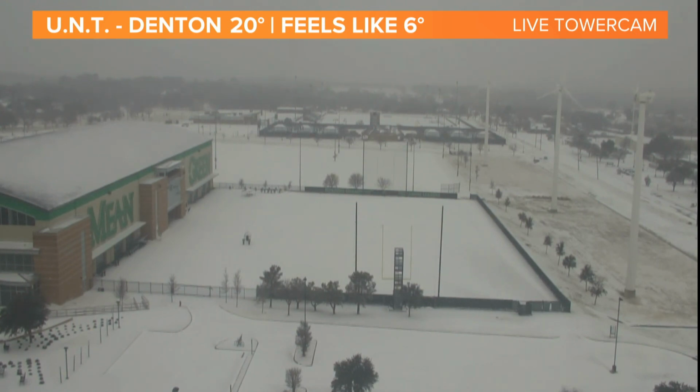And as we talked about this morning, hopefully you were watching us on Daybreak this morning on Good Morning Texas as well. Myself and Marielle, we've had the weather teams out in the field talking about the sleet that we had early this morning. A lot of sleet coming down, and it has transitioned over to snow. So we're getting a little snow beginning to accumulate on top of the sleet there as we look from our Denton Tower Cam.